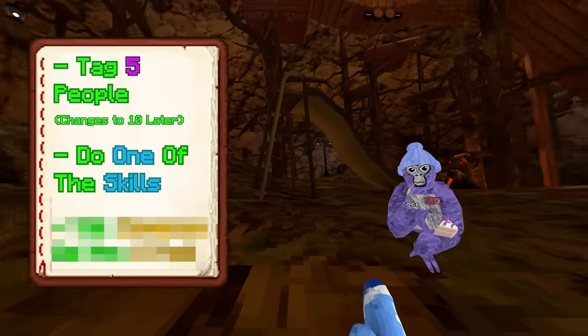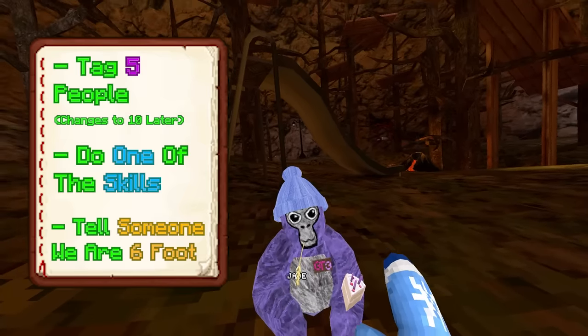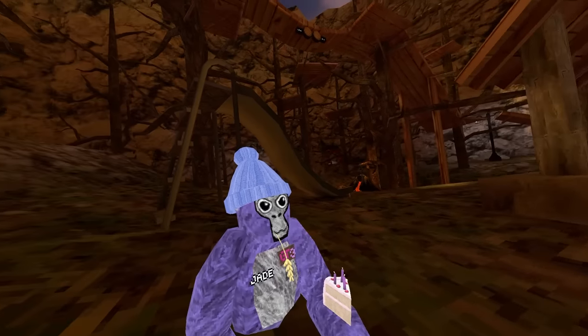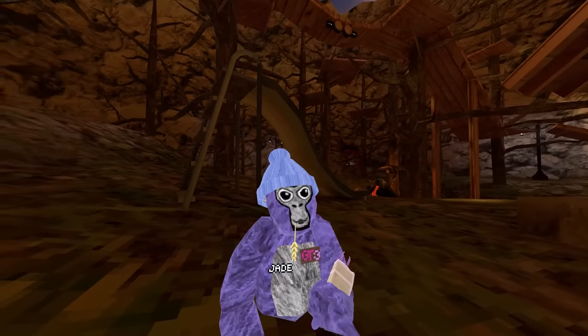And the third challenge is to try and convince someone that you're 6 foot. If you didn't know, height equals arm length in this game. So the longer your arms are, the taller you are in real life. So if you put your arms out like that and say you're 6 foot, people might believe it. So we need to convince someone.